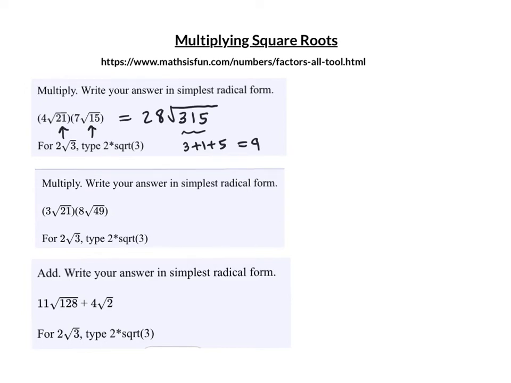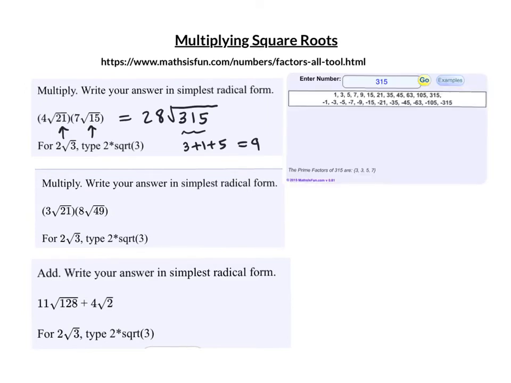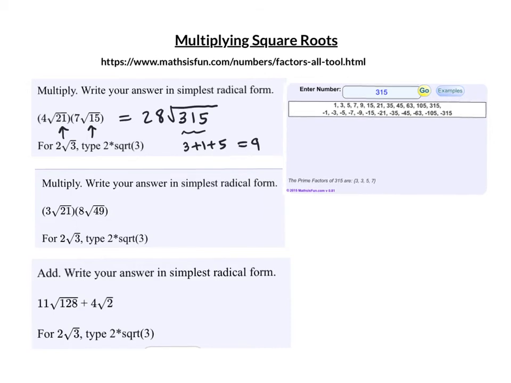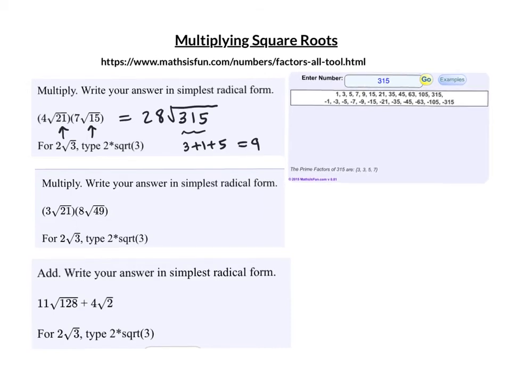So we know 9 divides this, but let's check on mathisfun.com at the factors. I brought in the table from mathisfun.com. I'm looking at 315 and all the factors. Remember, we don't care about the negatives. Ignore the negatives. 1, 3, 5, 7, 9. Look up the list here. I'm looking for those perfect squares. That list is so important. And again, the only one I see is the 9 right here. So 9 is our largest perfect square in 315.